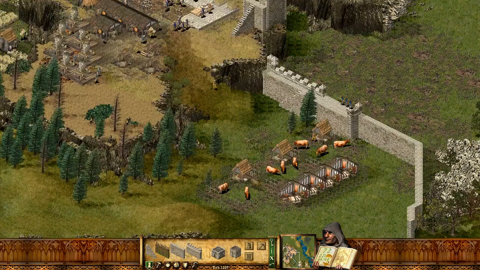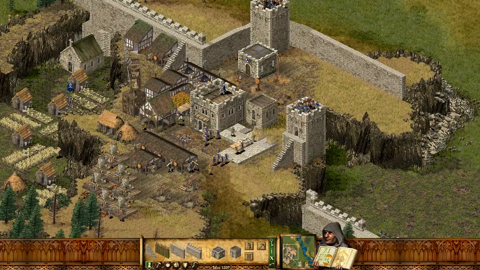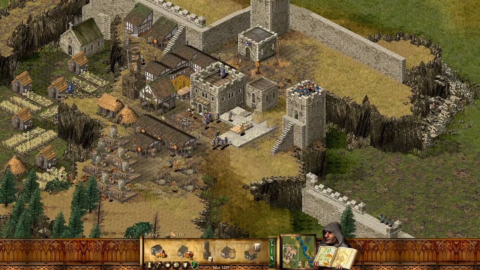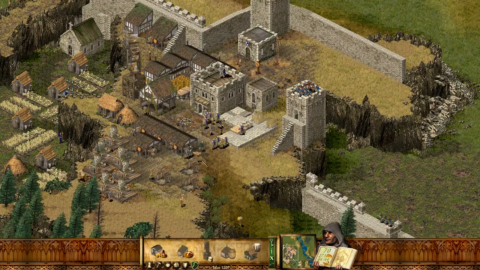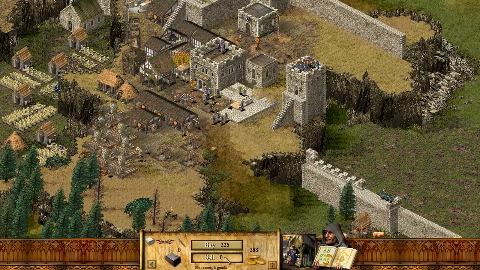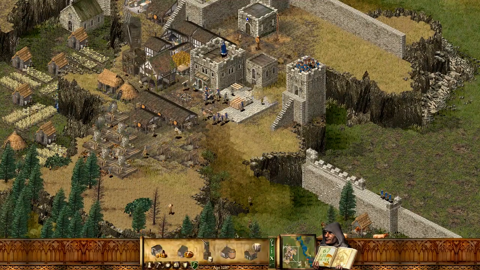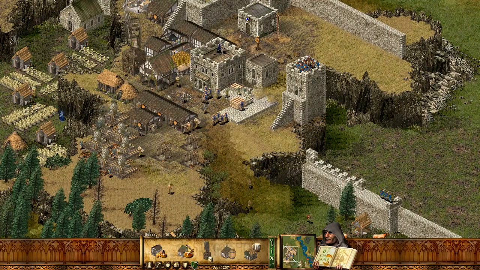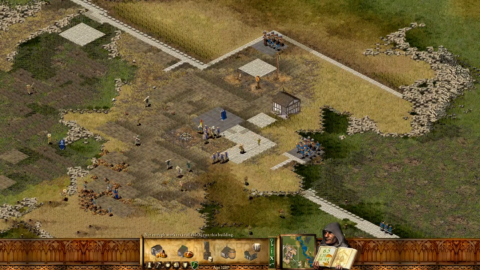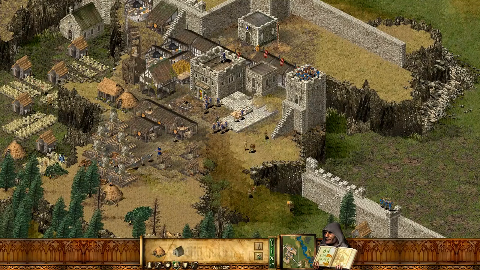Gonna double up here, but I need more stone for that, so we'll see what happens. My food stocks are dwindling, so let me build some more bakeries as soon as I get some wood. Or actually, why wait when I can just buy it? Okay, so let me build another hovel.